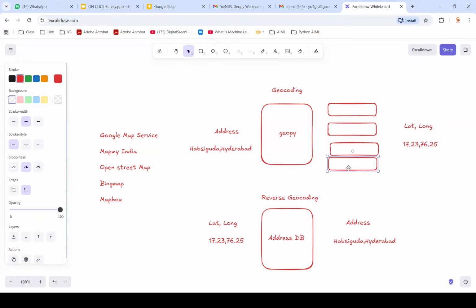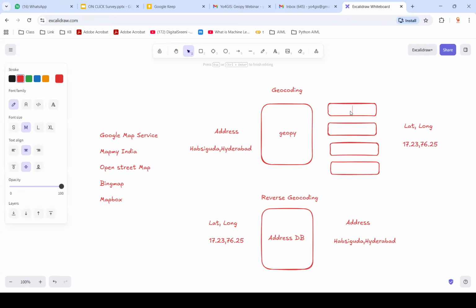Whatever service we have defined. For example, if you have defined Google, I want to do the geocoding with Google, so it will send your request to Google.